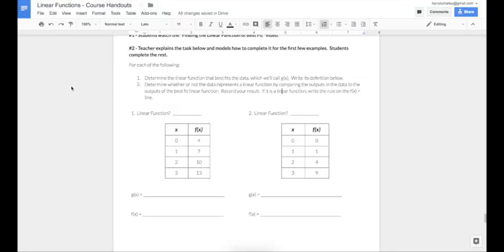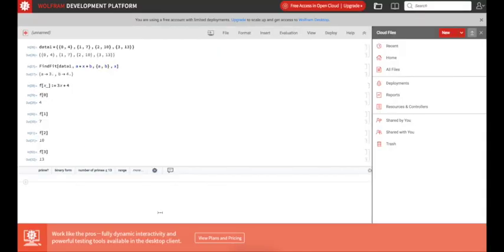So on our worksheet, and I don't have something to write with on here, but we're going to write yes here. We're going to write 4, 7, 10, and 13 over here. Those are our predicted values for g of x, that's what we're calling our model. We're going to write f of x is equal to 3x plus 4. And since it is a linear function, we are going to write 3x plus 4 again on the f of x line. So again, the directions will clarify why there's a g of x and f of x. But that's how you use the Wolfram development platform or the Wolfram language to find that linear function of best fit and determine whether or not the linear function is a perfect fit for the data, and therefore the data is indeed linear.